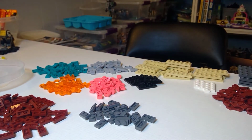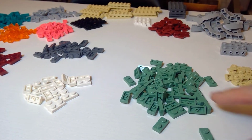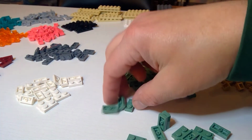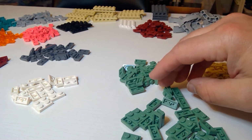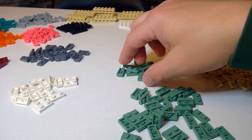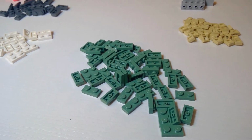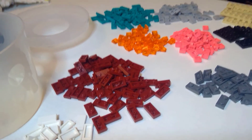So when I really look at the value, if you look at any given pile here, there's, let's see, 5, 10, 15, 20, 25, 30, 35, 40, 45, 50, 55. So just this pile right alone is 58 pieces. So that's pretty significant. Probably about 60 right here. So you've got about 120 pieces there.